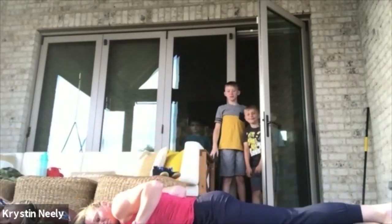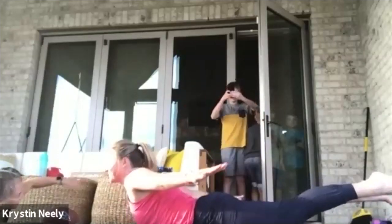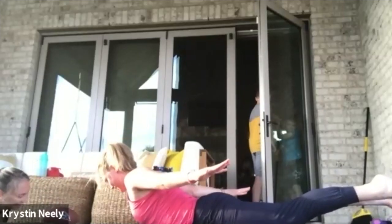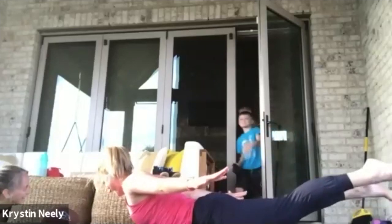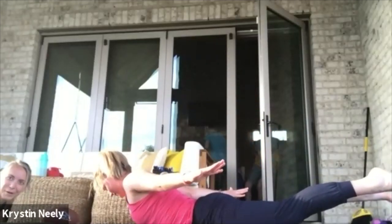Locust pose. Lift everything up immediately. Yeah, so just like flying, like Superman. Reach your hands back towards your feet. Nice, reach the corners of your mouth up, like you're happy that you showed up on this Monday afternoon. Come up one more inch.